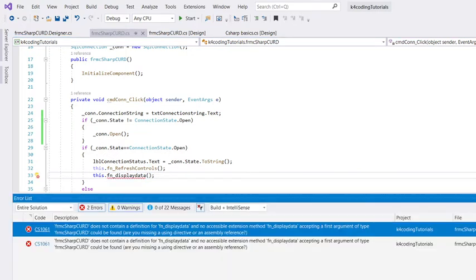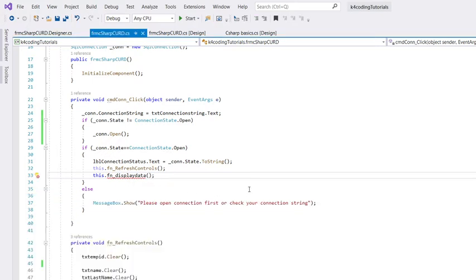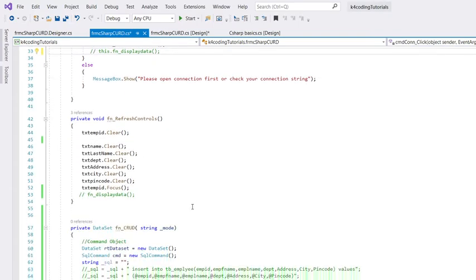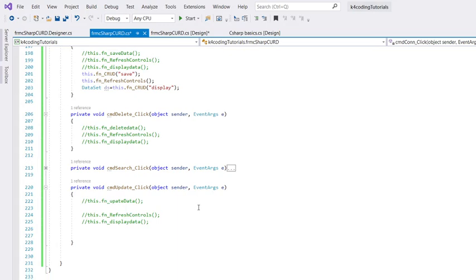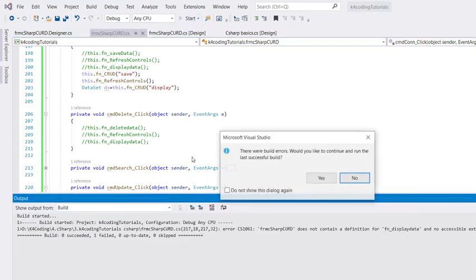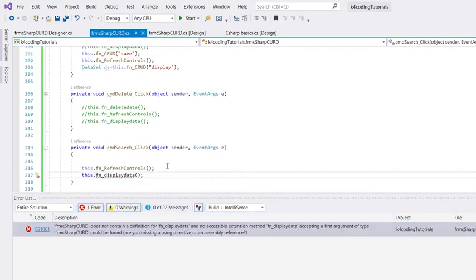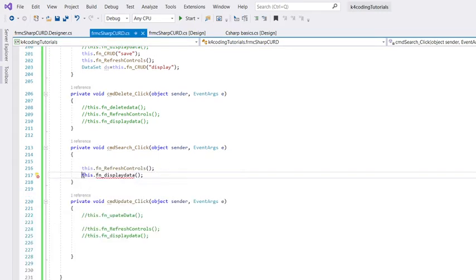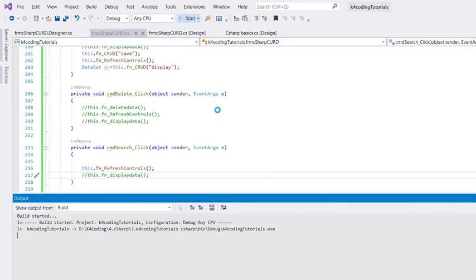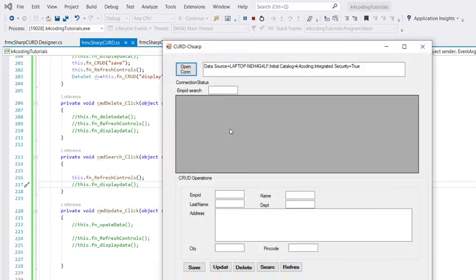And check the error list. Okay, noticed one more error is there. Connection is open.